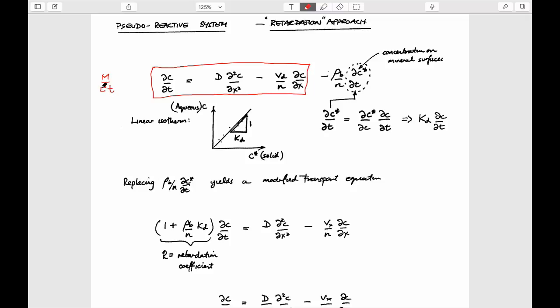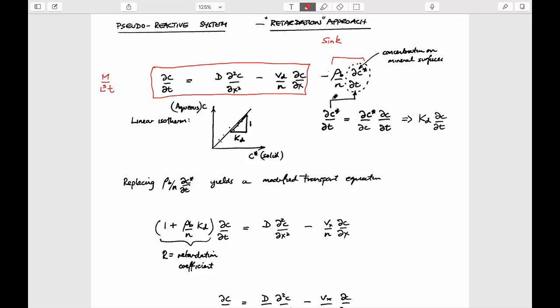And so what you could think about this is that if you're removing stuff from the flow field that's no longer mobile to move in the flow field and attaching it onto a static substrate that the water is flowing past, then you can think of that as being a sink from the flow field into the solid which gets lost. And so one way to think about that is to define it in terms of a sink. This is a sink. Or a source. If it comes from the substrate into the fluid, then it's a source. If it goes the other way, it's a sink.